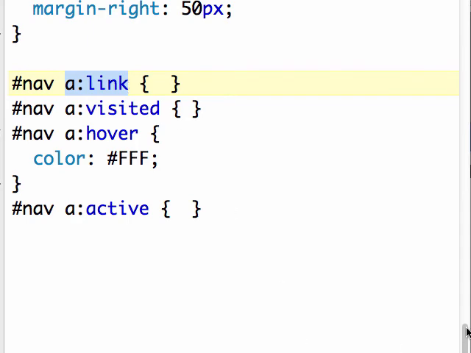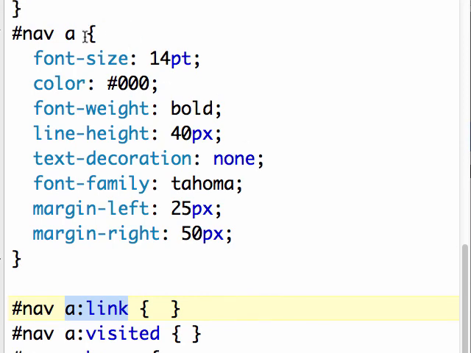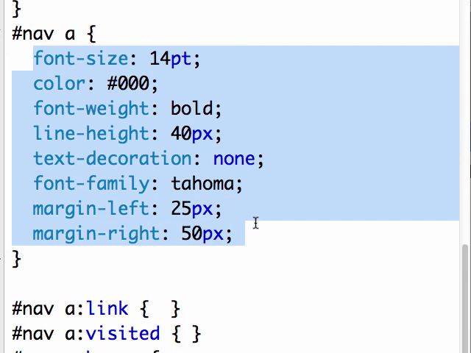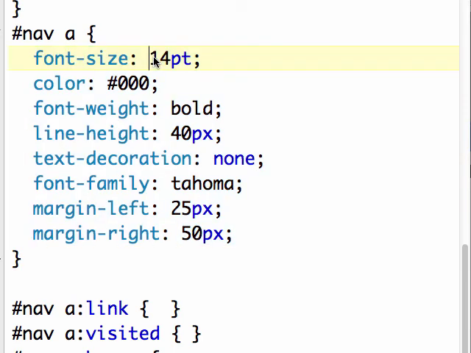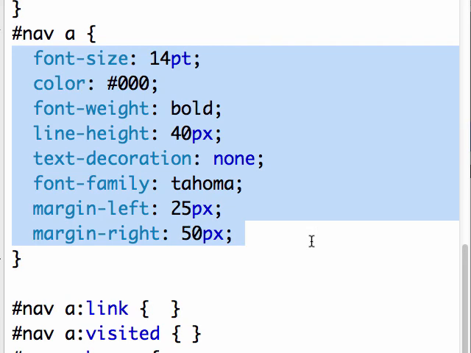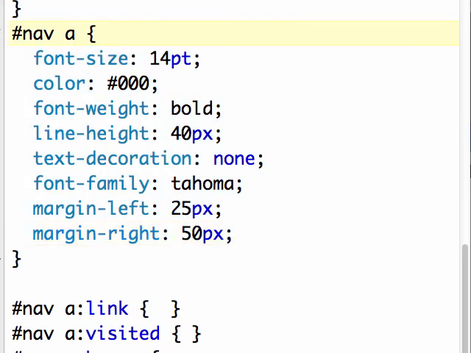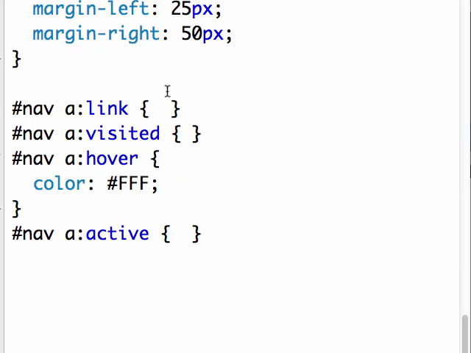That's kind of like what we did up here. When we didn't specify what anchor type, we're saying all anchor tags. No matter what, I want that font size to be this, and the color to be this, and the font weight to be this. So we are absolutely determining that all the anchors, no matter what the state is, are going to get these. So we didn't put anything after the anchor. But we can specifically say when it's not being made active, it's not clicked, it's not being hovered, that's simply a link, and that's your default.